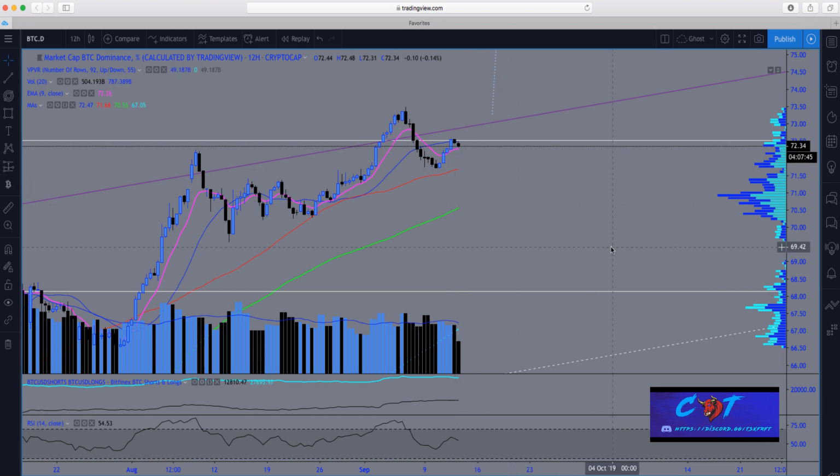So with alts looking how they are, I needed more confirmation from them. Again, from the last video, I went over some alts, and I'm still flat as far as any positions. With how weak they've looked in the past, they're going to have to really prove that they are taking off with volume, and I'm going to have to really feel confident when I make that trade. But as of now, again, I'm just going to stay flat, sit on the sidelines, and see where price action takes us for the next high percentage trade.